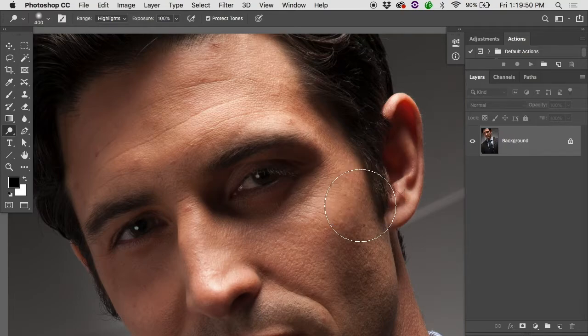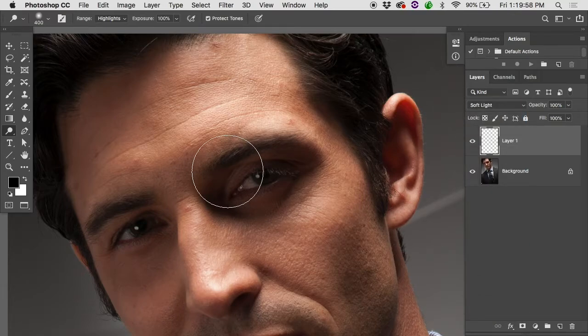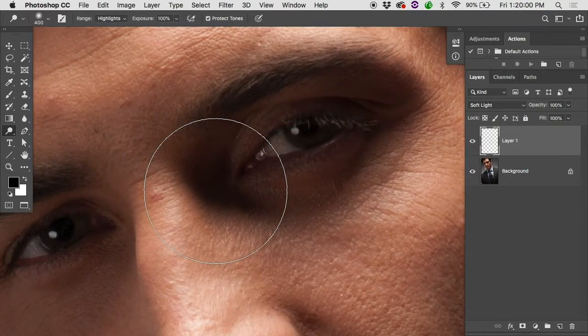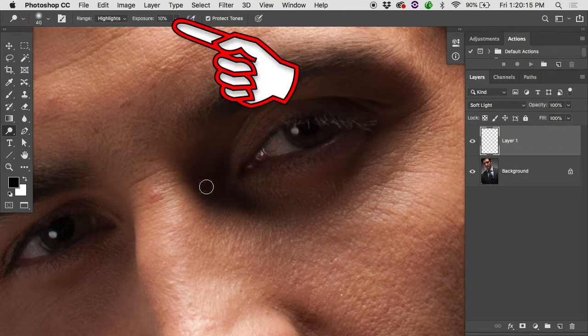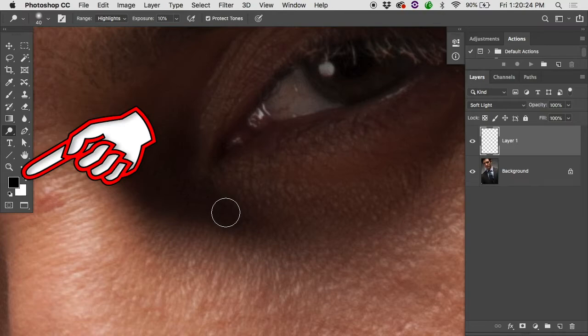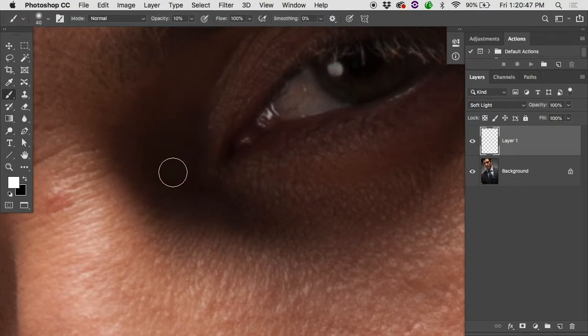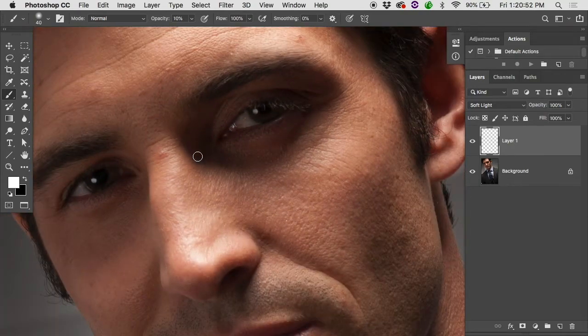First, I'm going to make that new transparent layer. I'm going to pop that from normal into soft light blending mode. And I'm going to take a smaller brush, and I want a really low opacity, maybe 10%, so hit 1 on the keyboard. And to lighten, make sure I have pure white, so I hit D on the keyboard. That gives me black, so I hit X, there we go. And I'll just lighten that area a bit. If it looks like it's getting a little bit blotchy, just go back and hit the darkest parts to lighten those up.